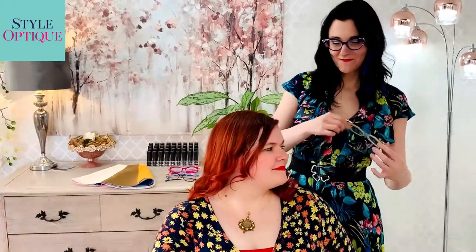So I'm going to give you an example of a frame I may choose for Zoe. So here we go, Zoe. If you pop this frame on. So this really is perfect for Zoe. It really works for her creative, romantic style. And it's also in those beautiful, warm, rich colours. We have chocolate browns, we have golds, we have sage greens. We have all these gorgeous, warm tones.